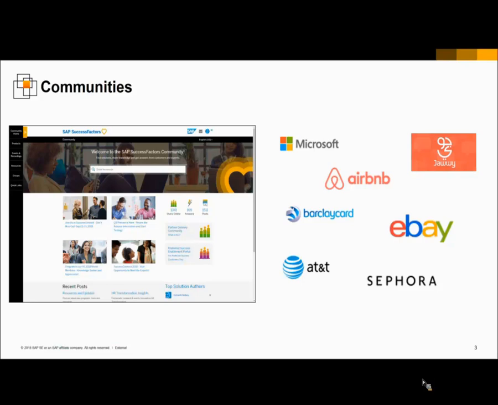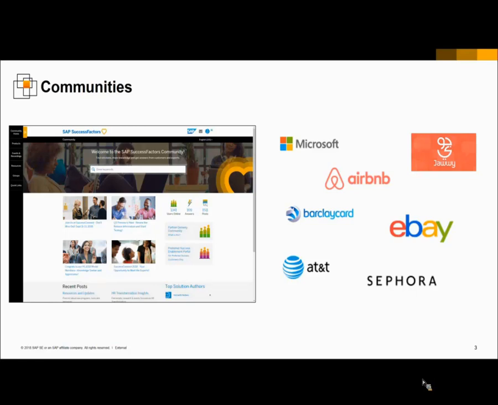We knew that spinning up a community was probably a good option, and we launched a study to take a closer look. And the first place we went to was our very own SuccessFactors customer community, and we liked what we saw. There's a really good discourse of questions and answers about configuration in that community, and much of that good content is the result of partners like yourselves contributing to customer questions in that community. We absolutely encourage you to continue doing that.